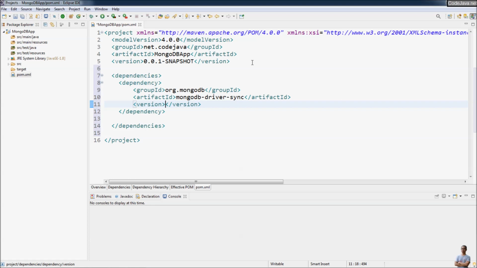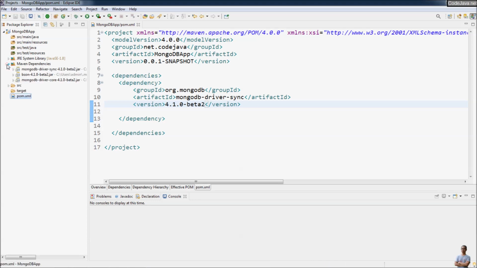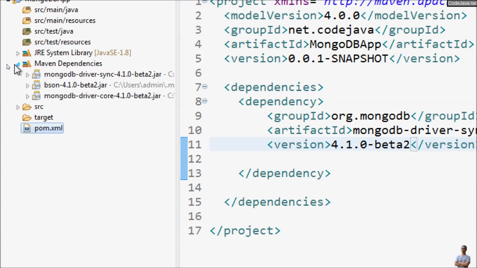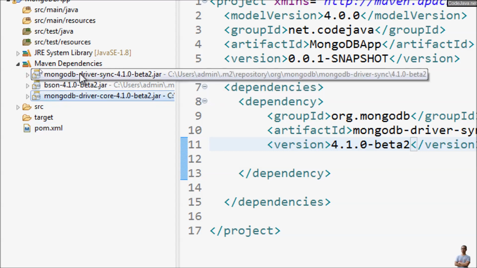The latest version of MongoDB driver for Java at this time is 4.1.0-beta2. That's it. Save. And you see, Maven automatically downloads the required jar files for MongoDB driver for Java here, as you can see.